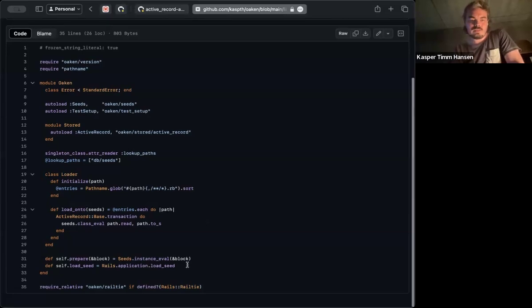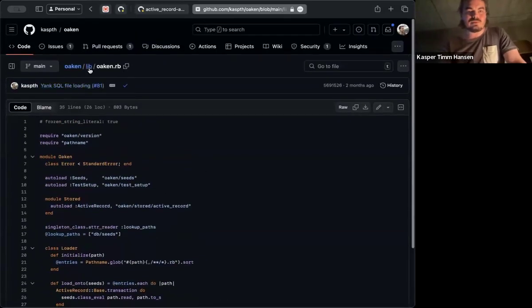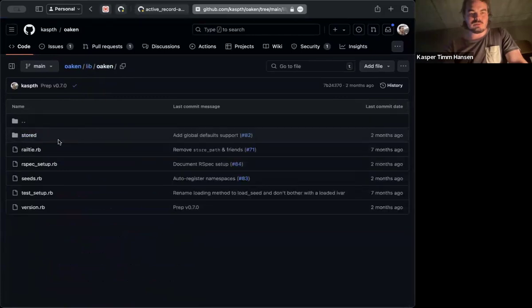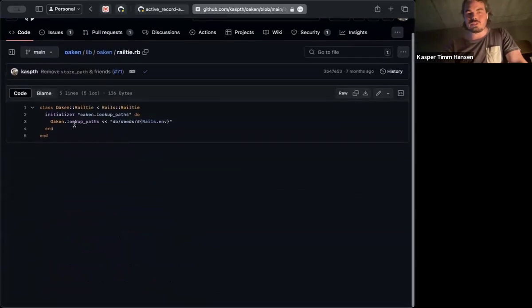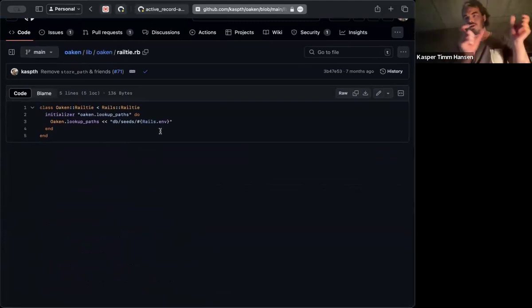Cool. Again, similar to what we did in the associated object gem, we're loading the Railtie if we can define one. I guess it's a little bit silly here because this doesn't work outside of Rails, so I guess I should just require it. Yeah, okay, cool. Let's maybe start with the Railtie then. So we're setting up these lookup paths, and here's where we're passing in the extra Rails environment for how to find all the extra files based on that environment. So you find both the global ones in db/seeds and then the per-environment ones.